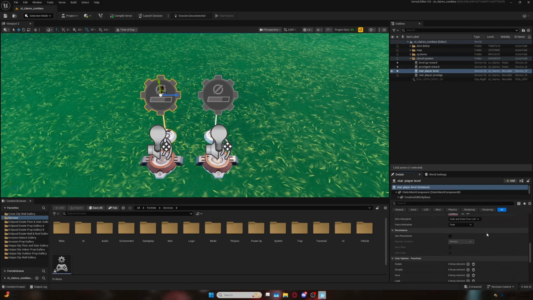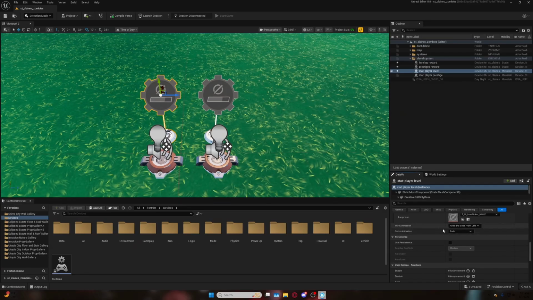So just put that to 2. And then use persistence. I'm not going to do this right now, strictly for testing, or it's going to look really weird when you're testing it and broken. A lot of stuff when you're playtesting a game and you go to launch session and play it, a lot of the HUD elements do not work, and it's not because you didn't do it correctly. It's just how it is. So we're just going to keep that in there.